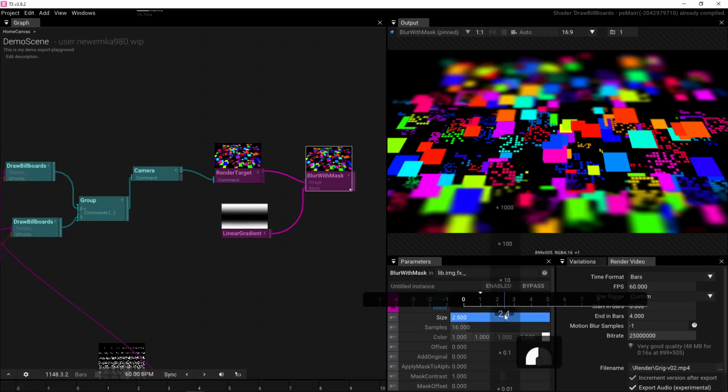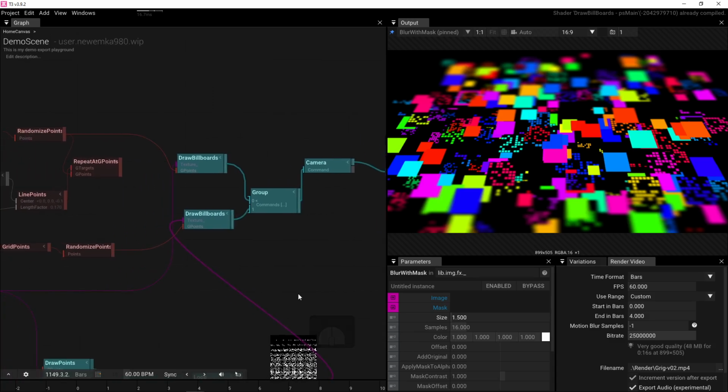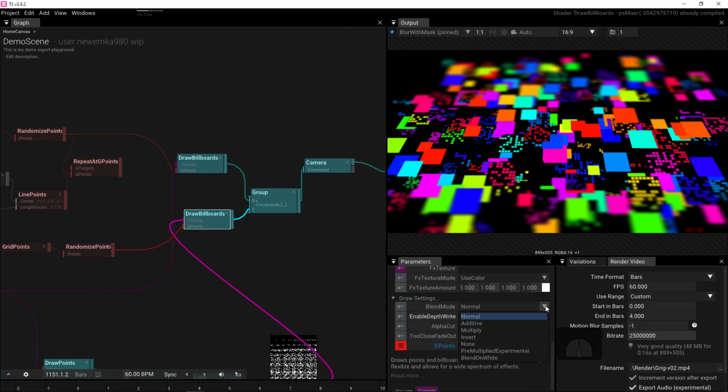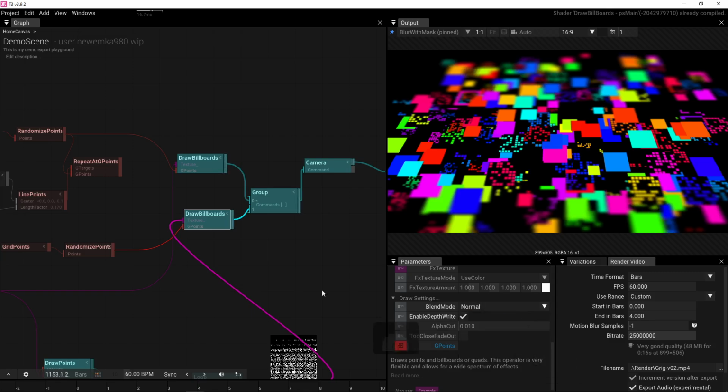Can increase the blur. And the draw billboard, we can blend it like multiply. Skip it to normal. Place it over. This one will be multiply.